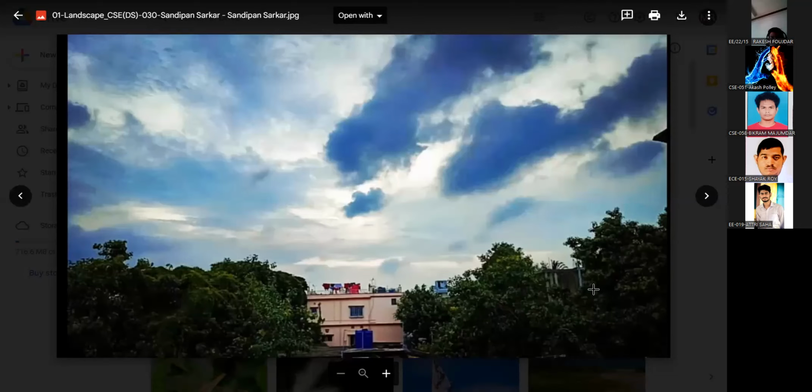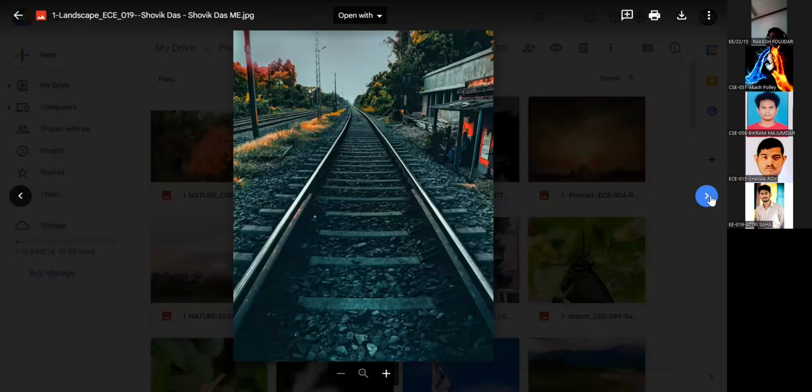Okay, Shandipan, my suggestion is you look at the other pictures, carefully observe the other pictures, such that you can add something in your own picture. Otherwise, you guys are just beginners, so I can understand you don't have a lot of knowledge on composition, but I'm pretty happy that so many people have given a very nice picture. Okay. So this is another picture by Shovik Dash. Shovik, are you present?